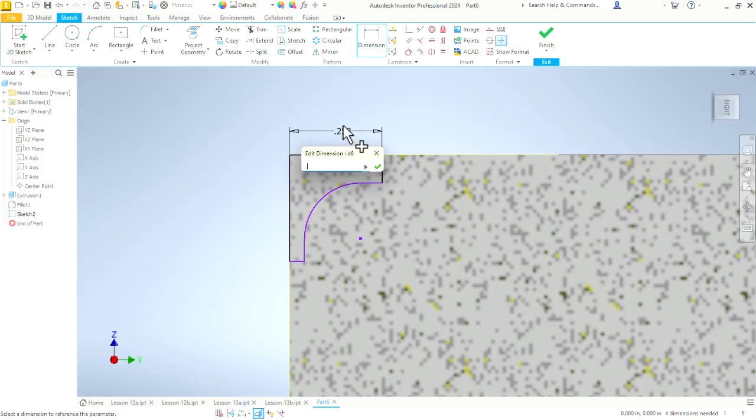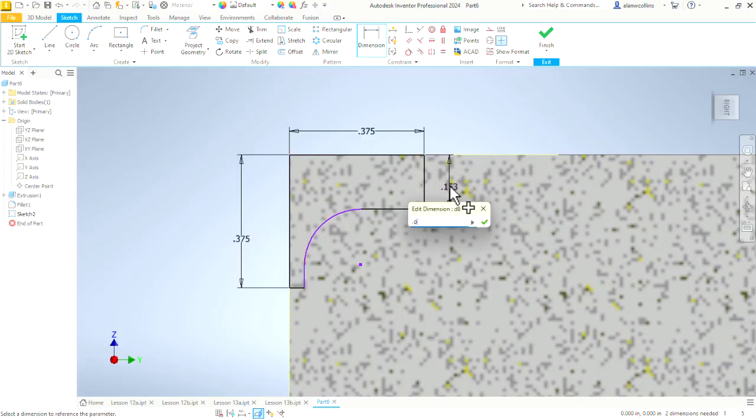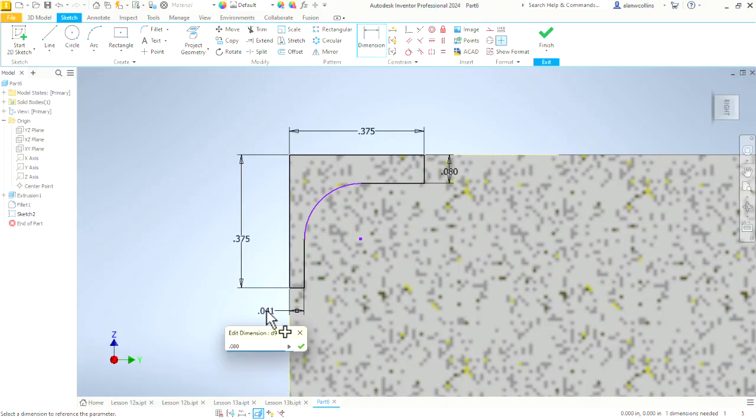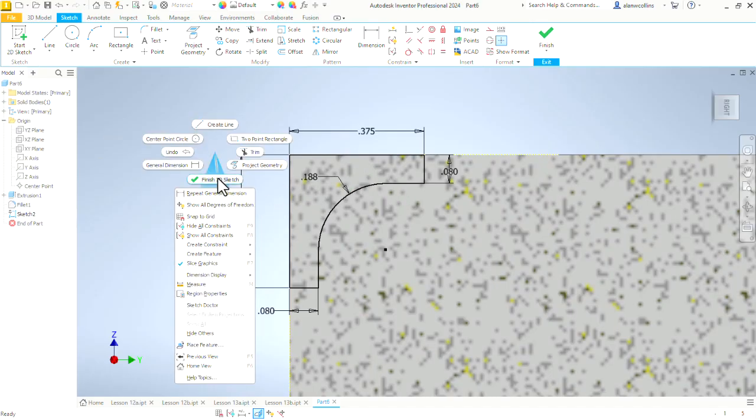Let's give this a width of 0.375, give that 0.375, make each little leg here, I don't know, 80 thousandths, 0.080. Now all that we lack is a dimension for this radius. Make it 0.1875, that's 3/16. Now we have a fully constrained closed profile, so we can finish this sketch.